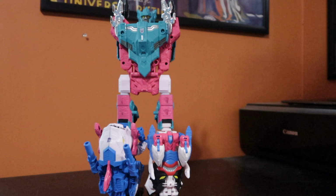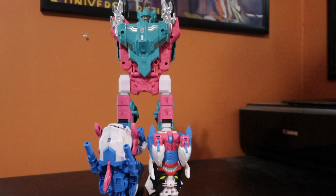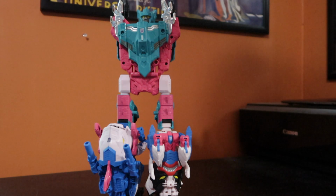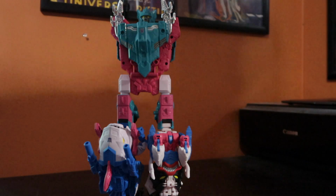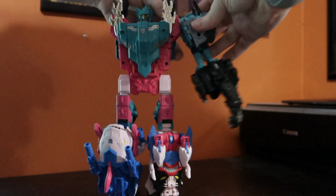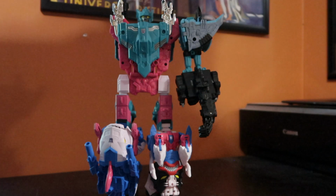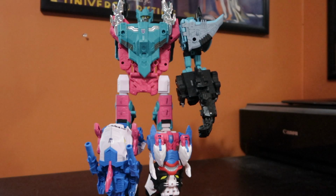Alright, I had to abandon my other view just because I was running out of room, like I said I would. So, we have 3 more components left to add to Piranacon. You can see my shadow in the background. You can see how well set up I am to film stuff on this desk. So, we're going to take Seawing, and we are going to plug him into the arm socket like so. There we go. He's got a pretty decent ratchet joint. So I just put Seawing on, and I can tell that he's going to have some balance issues.